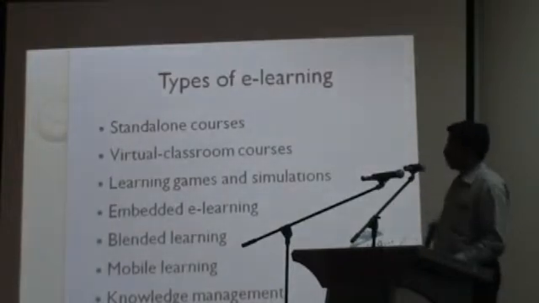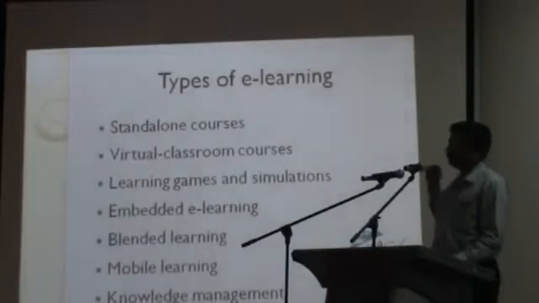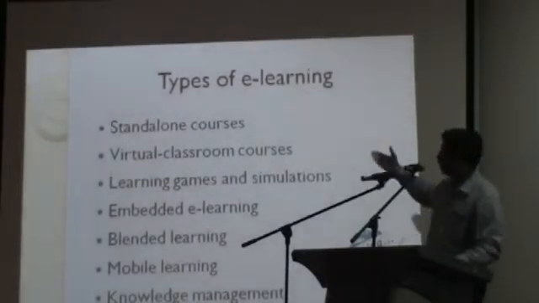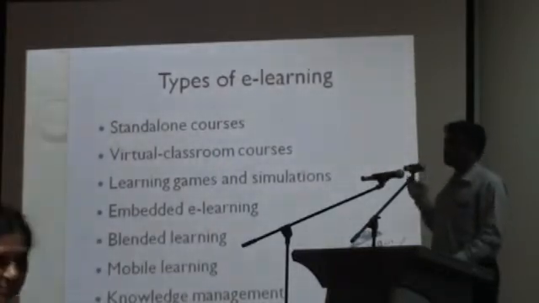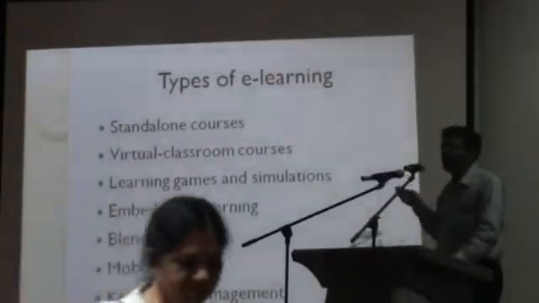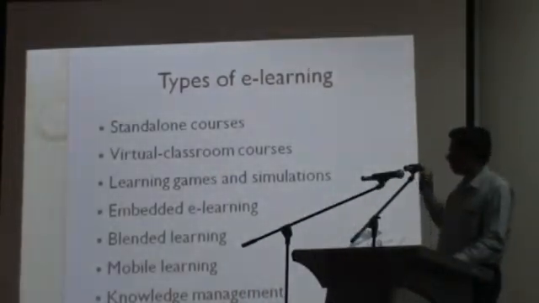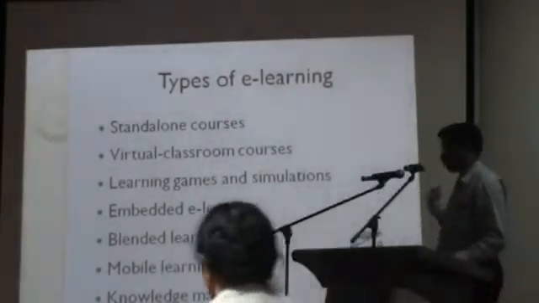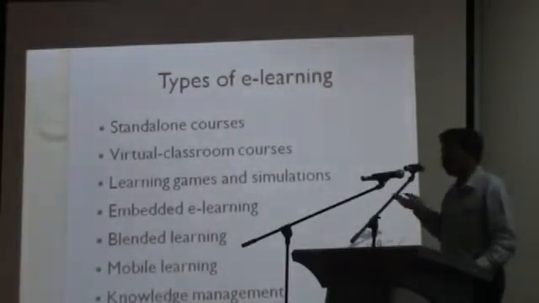So when you come to the types of learning, standalone courses are there which are delivered through web, virtual classroom courses, which I guess you already have exposure to in AYUSH, where you are doing virtual classroom courses, learning games and simulations, embedded learning. Embedded is where the e-learning content is embedded in a particular program already, where they can do the learning before they really explore the particular program or hardware for that matter. Then blended learning, which is a combination of classroom and e-learning.